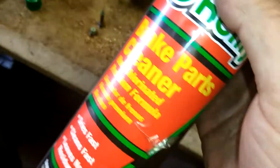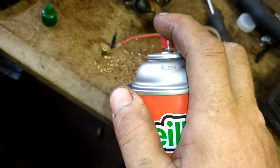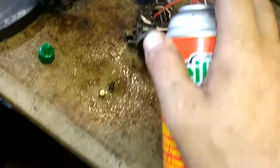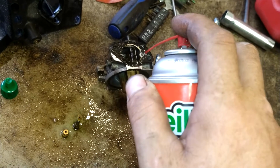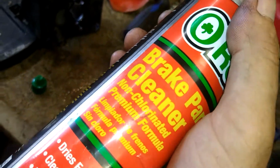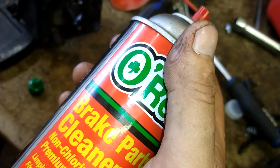These are good. And we're going to take carb cleaner, or brake parts cleaner, either or, and just slowly rinse these off so you don't get any splash. You don't want it to splash up in your eyes. If this stuff gets in your eyes, it's going to burn like crazy, but it's not going to hurt you. It'll be fine. Just hurts like hell, but you'll be fine.